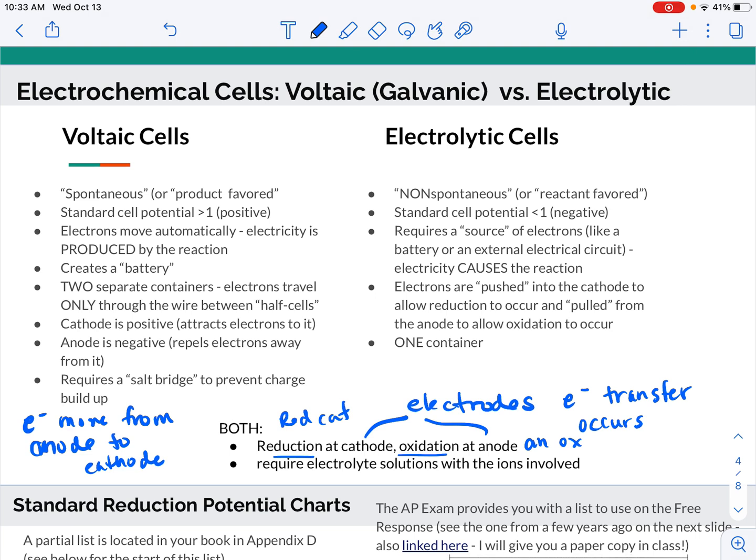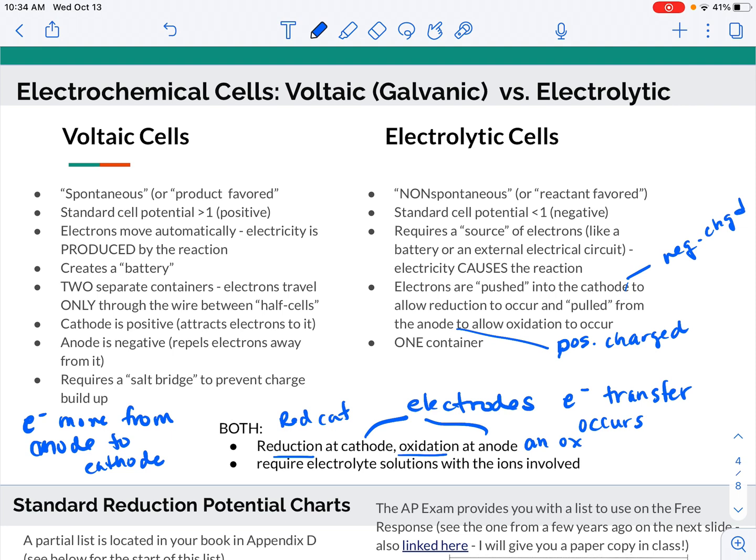And if it's an electrolytic cell, really what's happening is that the electrons are being pushed into the cathode, so we say the cathode is negatively charged because it has the extra electrons pushed into it, and the electrons are pulled from the anode, so we say the anode is positively charged because the electrons are being pulled out of it, so it's missing electrons. Okay, so you definitely want to think about those differences in charges. Are the electrons being shoved into the cathode in electrolytic cells, making it negative? Are the electrons being pulled out, making it positive at the anode?